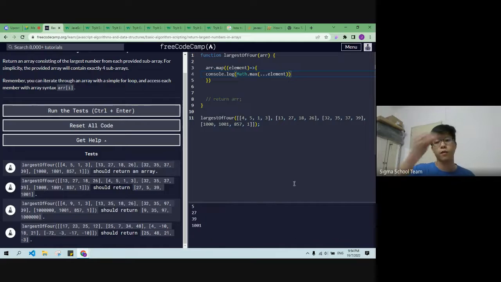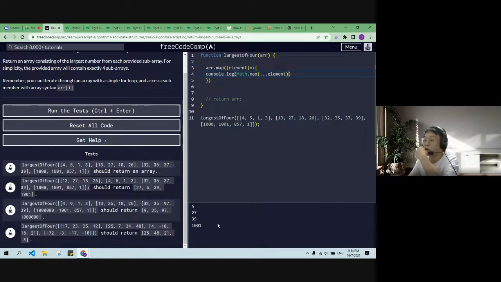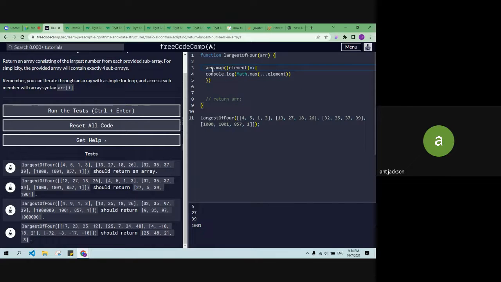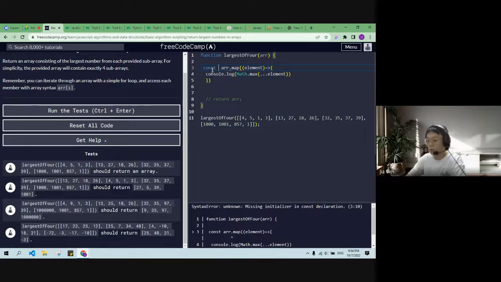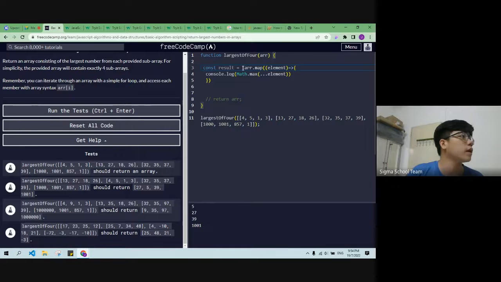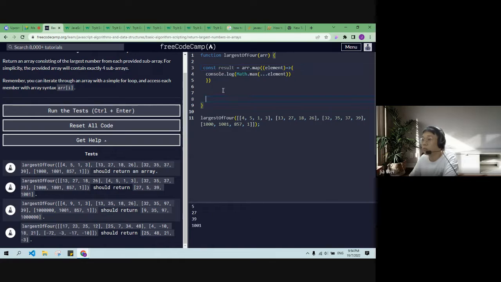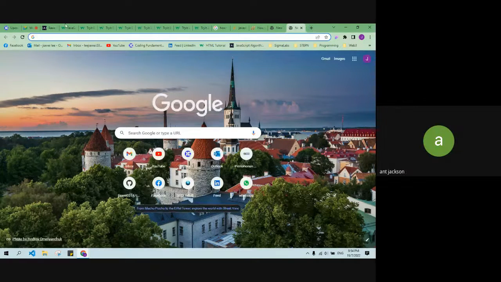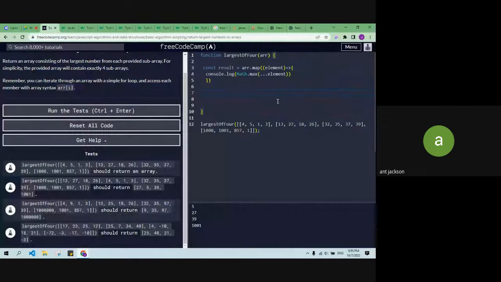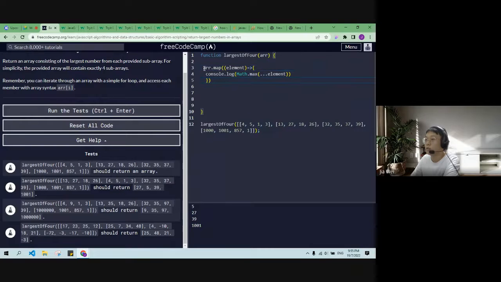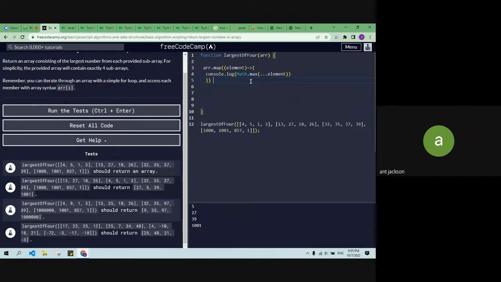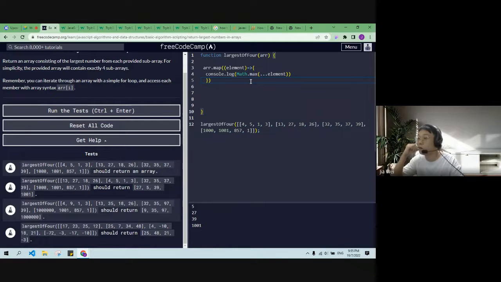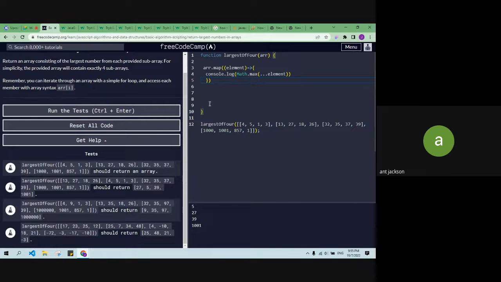Yeah, I think we can save this as a variable later. And then now you have to join them together. Result. Join them together. So we need to let it equal something. Yeah, result. How to put them into an array? No, I encourage you to make it into a single line of code. So let's continue at line number 5. Okay, so like this, no need to give any variable to it. Now we are going to figure out the way how to join those numbers into an array.